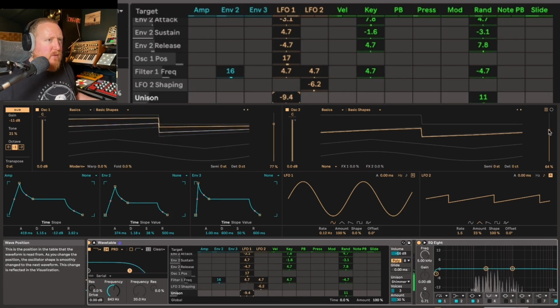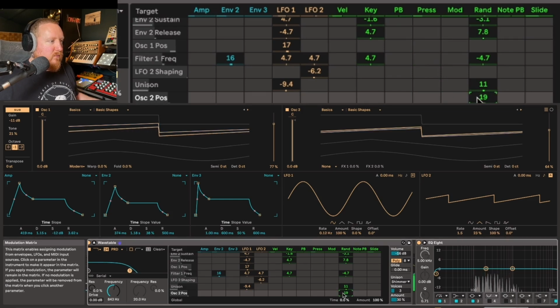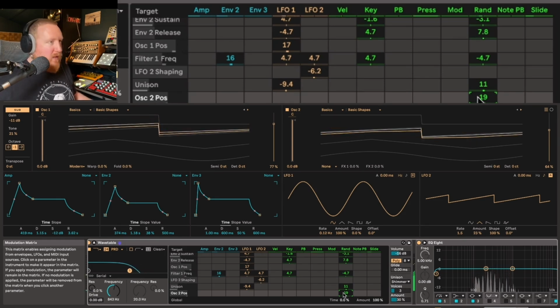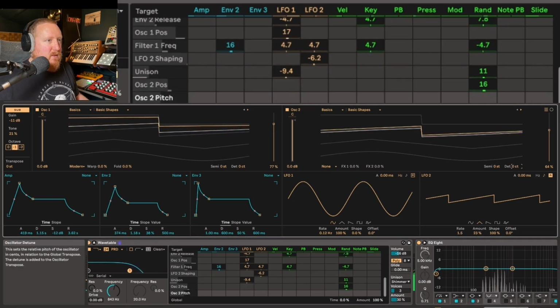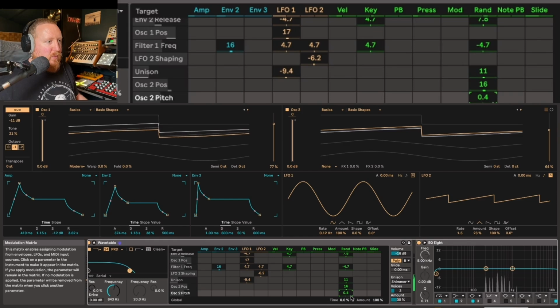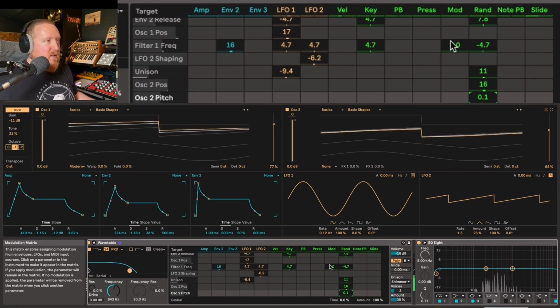And I'm also going to do some modulation on the second oscillator's position as well, just to give that a bit more variation as well. So we can put in a bit of this random into that. It's just moving every time, just slightly off, just so that we're getting a bit of variation. And then the other thing which I like to do is slightly detune it as well. So just by the smallest amount, 0.1 even.